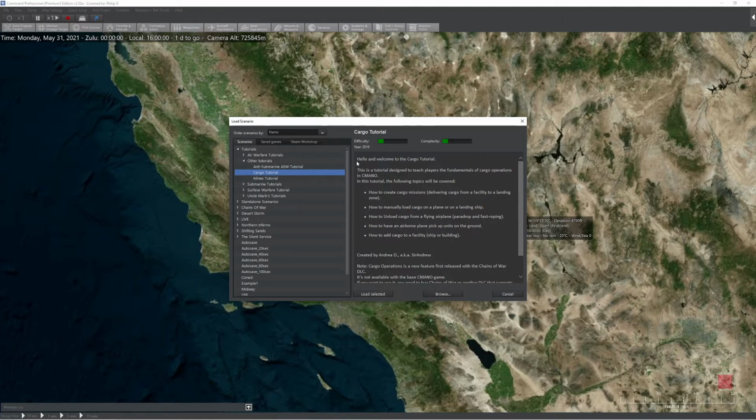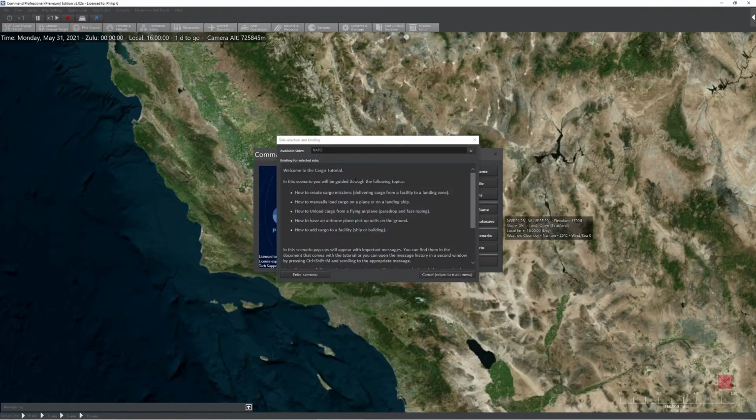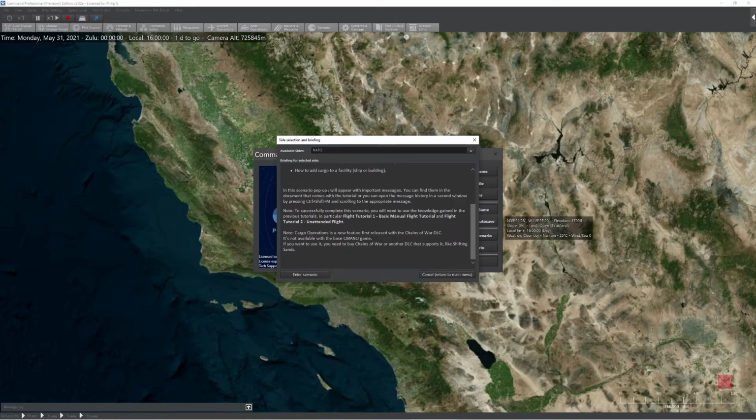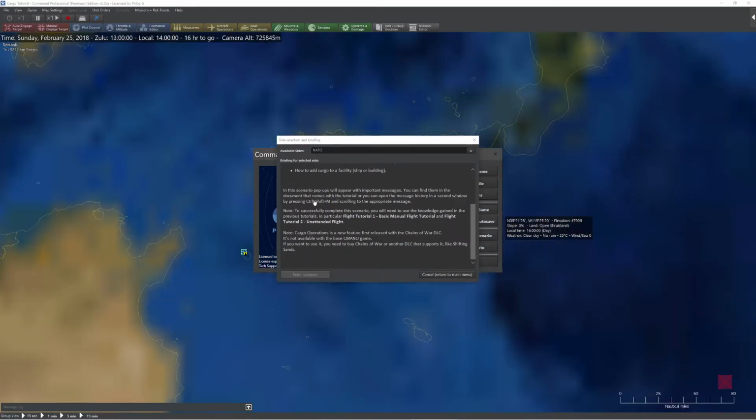Also on scenarios, you have the ability to read any set briefing, which can be written up in HTML if you desire with any appropriate graphics and things like that. So if we wanted to go ahead and try the scenario out, we simply could select it, press Load Selected, and now it will engage the scenario. When you first start a scenario, it's going to bring you to the side selection briefing page. This is where you can select your sides, assuming there are multiple sides at your disposal. In this case, we only have just one. And it will also give you a more detailed briefing depending on who drew up the scenario. If you're ready to start the scenario, you simply click on the Enter Scenario button.